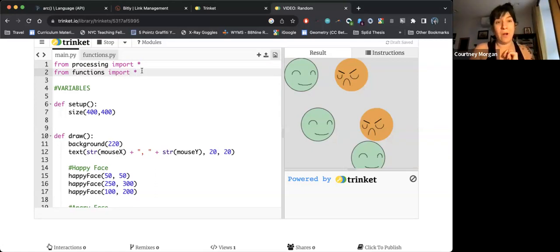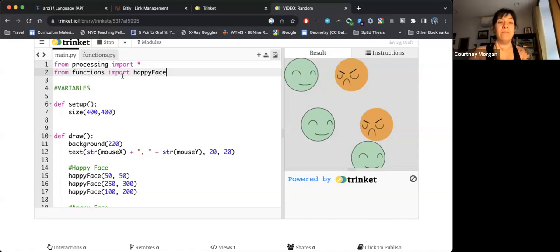The second thing I want to call out is right now in both of these, we are importing everything from those libraries. With processing, I would like to have access to everything in the library. I don't want to have to hunt through the reference sheet for just things that I want to use. And same thing right now with my functions.py file. If in a different world, I had, let's say, a very large library, and I knew that I was only going to utilize a piece of it, rather than importing everything, I could import just one function.